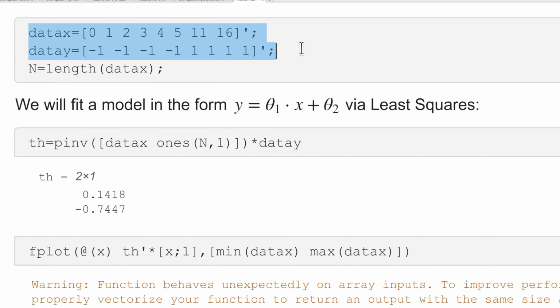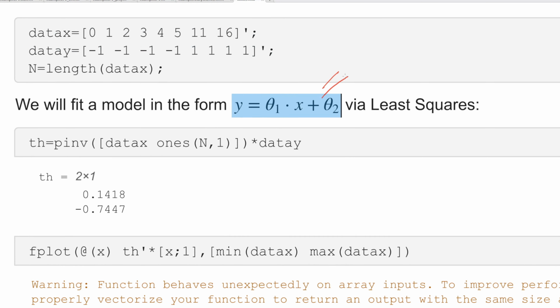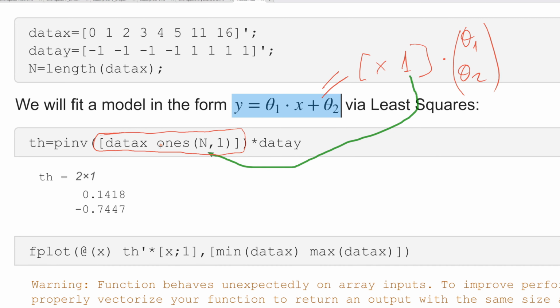I will have this xy data. I labeled them 1 and -1, so that I will fit a model in this form. My regressors will be x1, because they will be multiplied by theta 1, theta 2. So each regressor for each data sample will be a row, and putting all of them together, I will have a regressor matrix, and the standard least squares fit is just multiplying the data by the pseudo-inverse of the regressor matrix, and then I get this theta.